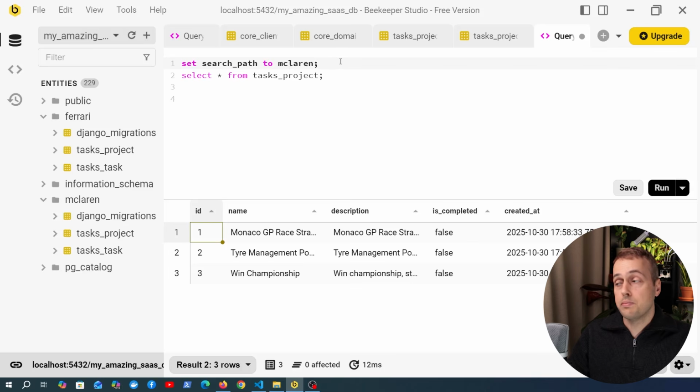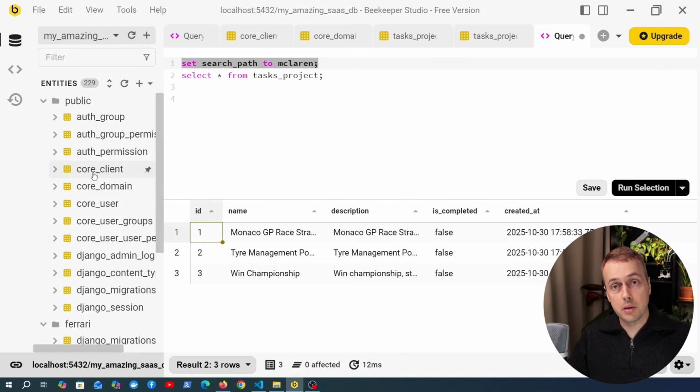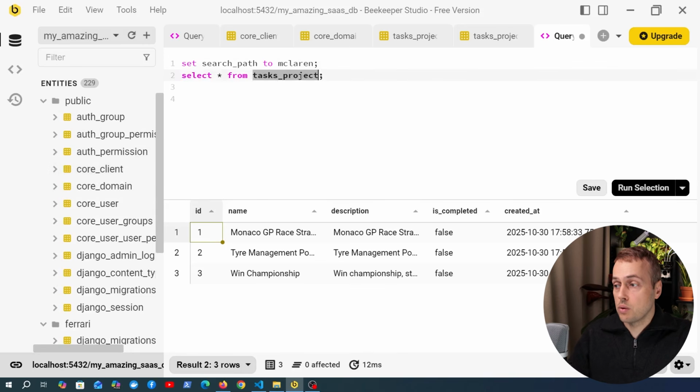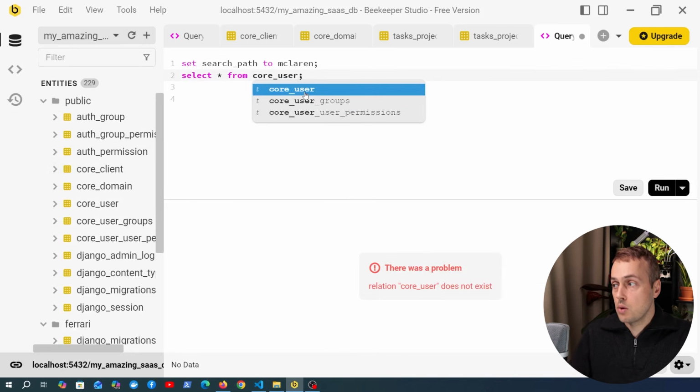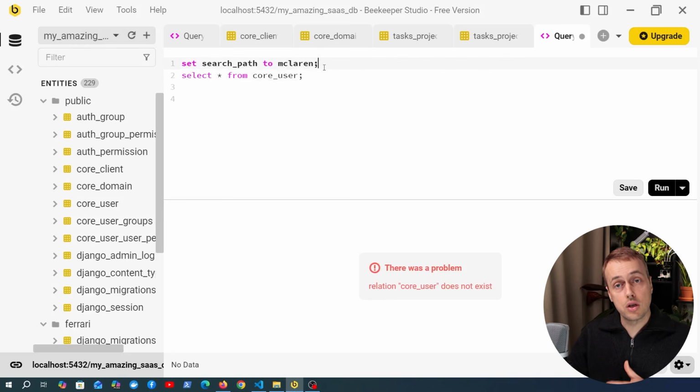Now the Django-tenants middleware is going to set this search path accordingly based on the domain, but what happens if we do want to get one of the public data tables? For example, if we want to get the core user table, we can issue the select statement, but because the core user table is not in the tenant schema, it's in the public shared schema, it's not going to find that data. So another thing you can do here is set the search path to a comma separated list. So it's going to search them in order.